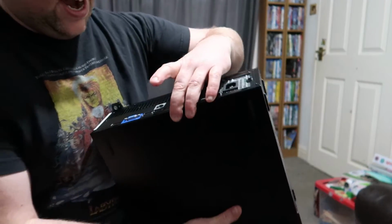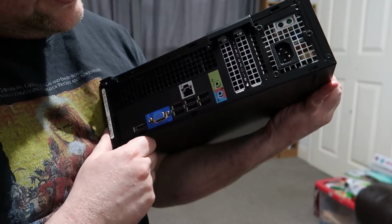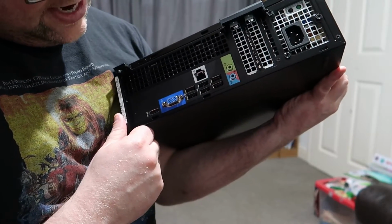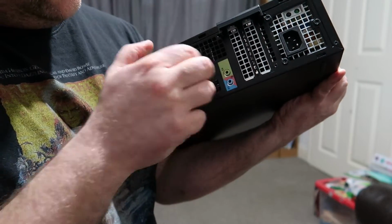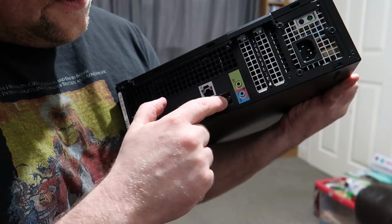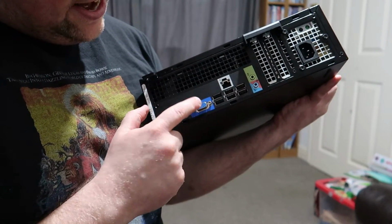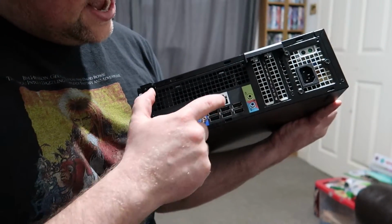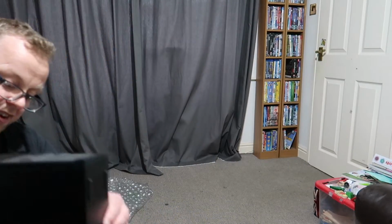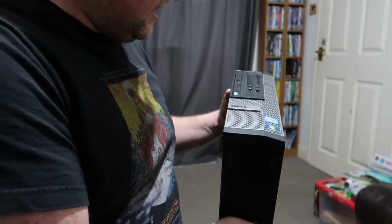On the back we have power supply, of course. Looks like two expansion slots, which we'll have a look inside at those in a bit. Some more audio sockets. Then there's 2, 4, 6 more USB 2.0 ports on the back. Sadly no USB 3. I've got VGA, HDMI, very nice, and of course Ethernet. That's about it. It's very, very small, this. It's a very nice compact package.